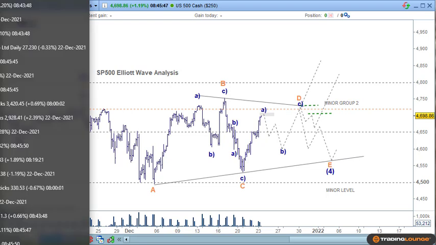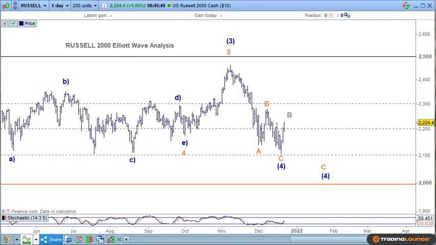Just have a quick look at the Russell, because we're unclear about the count for the NASDAQ. It's possible that we've got a low in here as an A and a B and a C wave here. It's also possible that the move up through here, which will also be in 5 waves, could be wave C. So an A wave here, a B wave here, and a C wave up here, and then move down for this. That's the other thing here. So because that's 5 waves here, we have to allow that to play out, just let it go. And then when it pulls back here, that's going to give us a reference point above the top here.